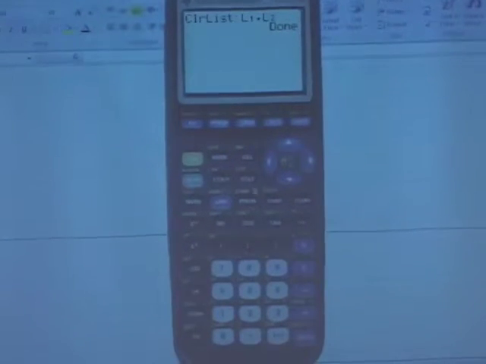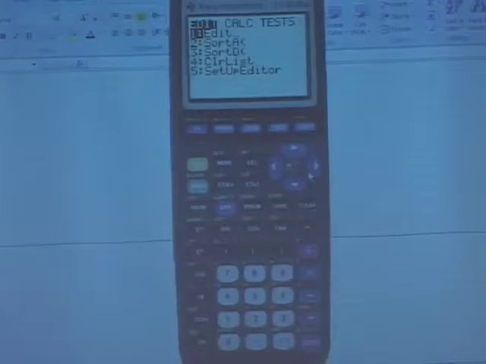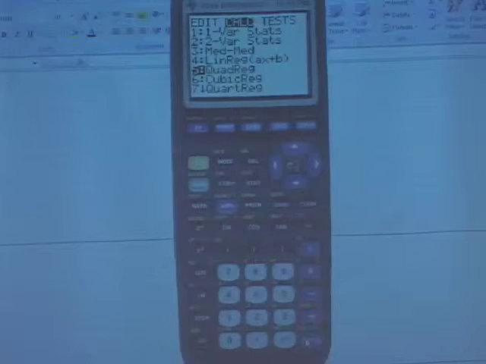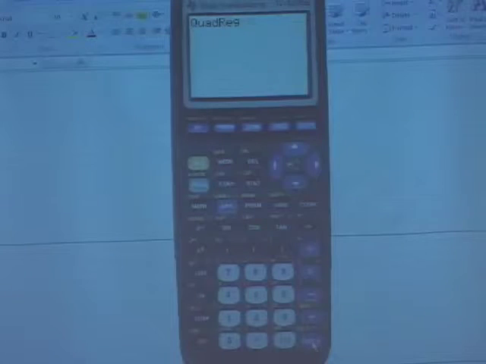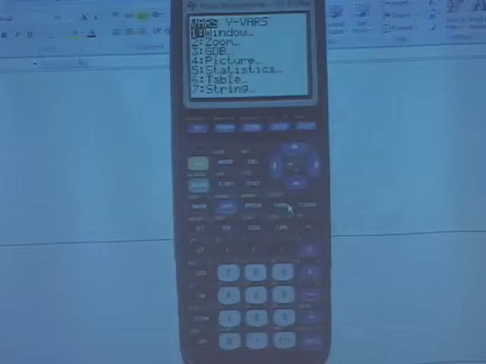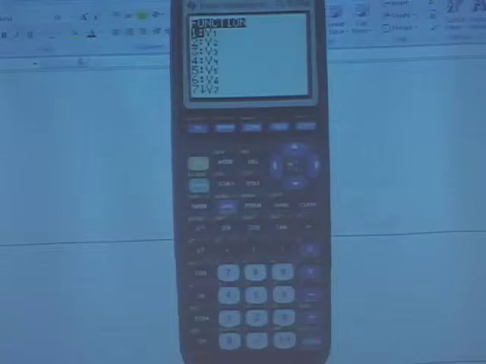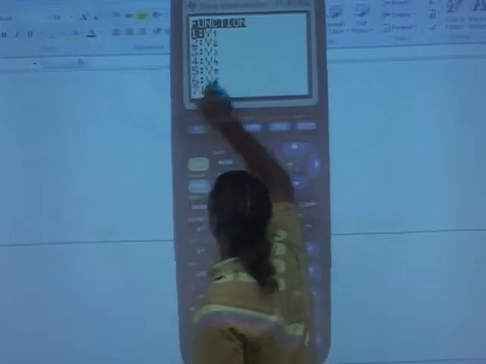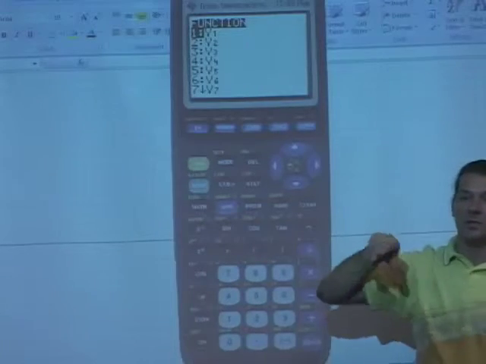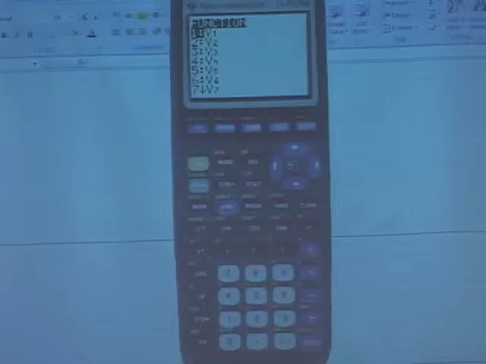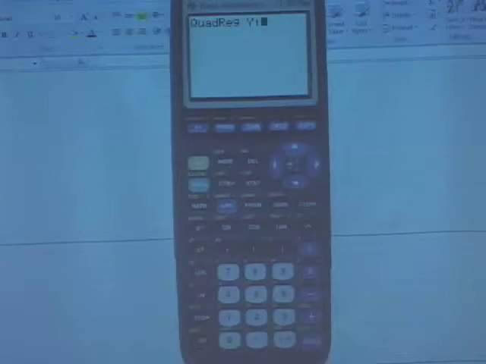Okay. Under stats, go over to calculate. Go down to option number 5 this time instead of 4. We used 4 last time. So your command starts out like this, and you can run it as such right now. But we want to do something better. We want to put it into y1. So if you hit the variables button, and then over to y variables in the function, you see your list of y1 through whatever. This is the same y1, y2, y3 that you find under the y equals. So you can tell it right here which of these places you want to put it. We might as well use y1, right? No reason not to.